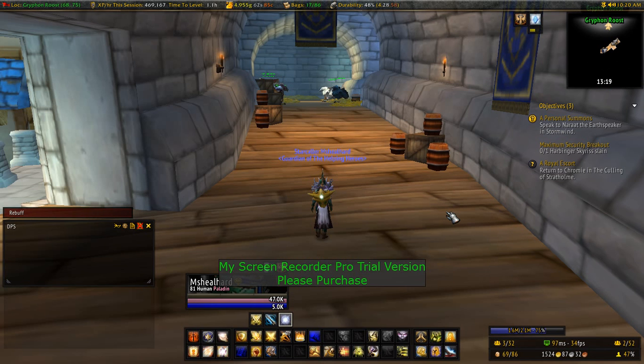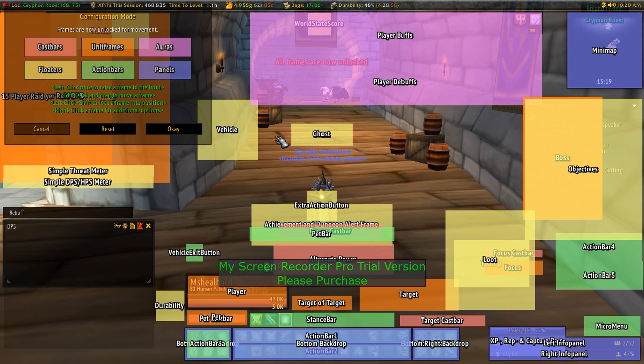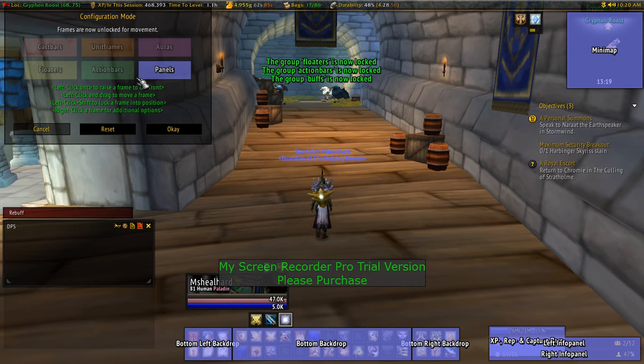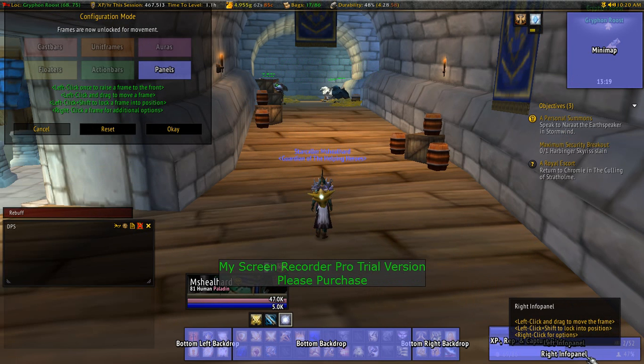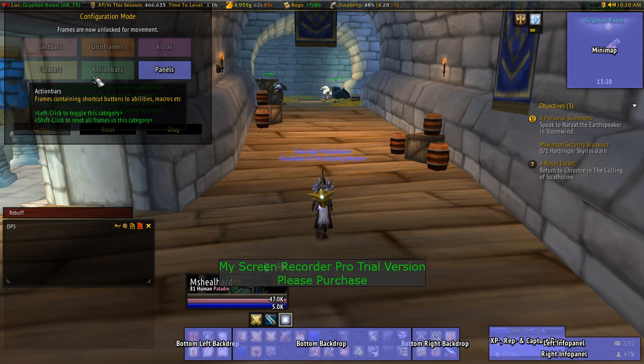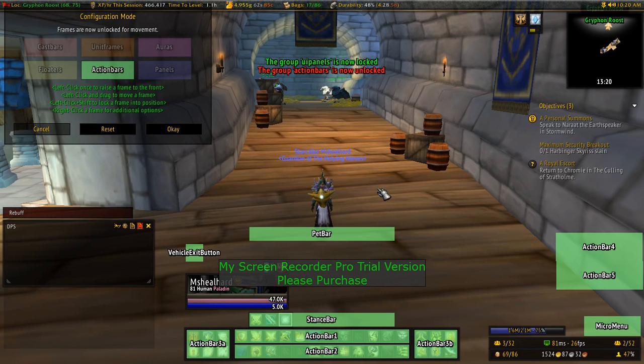To open GUI3, you're going to type slash glock. It's going to pull up a lot of panels. Get rid of 5 of these. I would recommend starting with just the panels ones first. Alright, you see your minimap is in here, your backdrops, XP bar, info panels. Now your right info panel is in the right spot right now. The left info panel is going to start over here. Your XP bar and minimap are going to be up here. Move those to wherever you like them. Click the next one, and turn off the previous one.